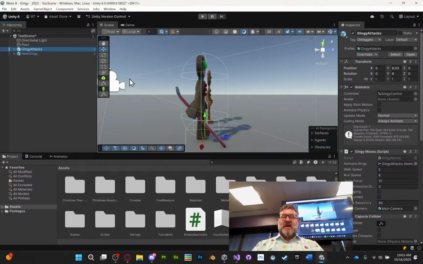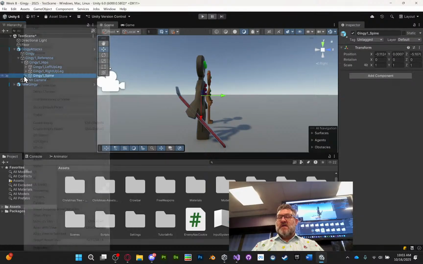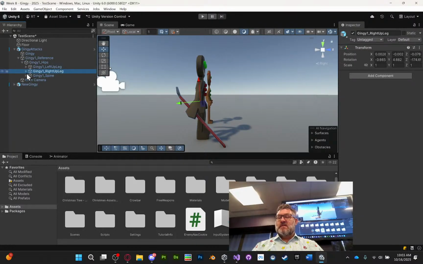And now I just need to put a tag on Gingy's metal candy cane. All the way down the spine. Down the right shoulder.